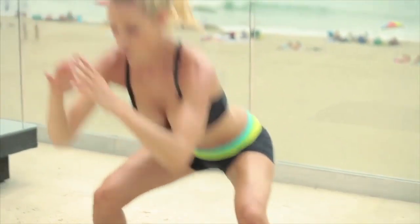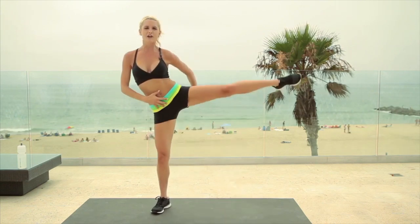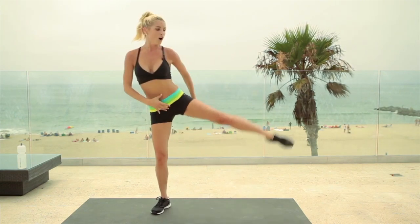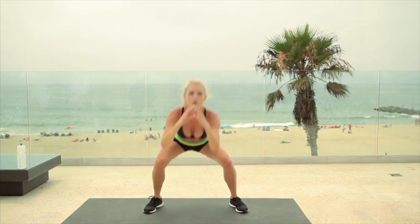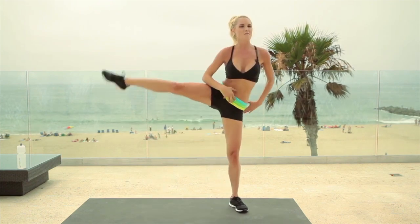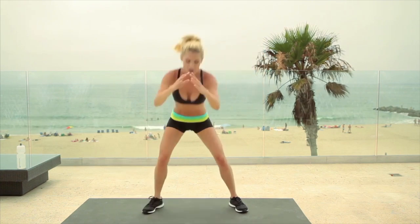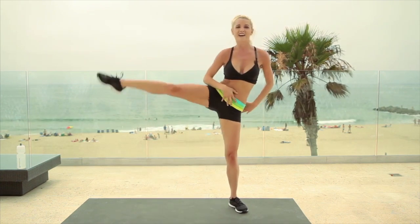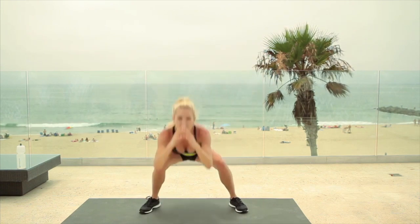Three, two, go lower in your squat. Come higher as you get up. One more, straight to the other side. No rest, breathe. Come on, you can go lower than that. Give me a little bit lower just each time. Push your body. See how far you can get yourself to go, because I bet you can get further than you think right now. Excellent job, everyone.